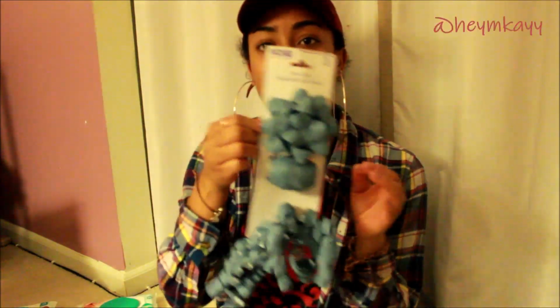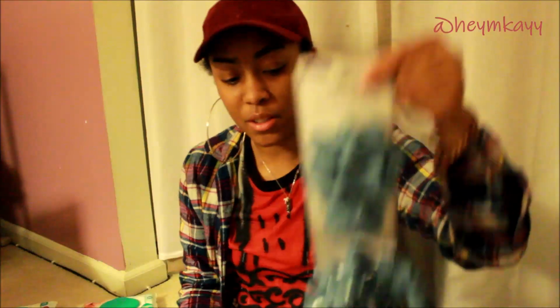And a bow just to make it look cute. Got this from the dollar store. And how are we going to put the stuff on without gluing it? Clear rubber bands. These are goody. And it's 250 pieces because I know I'm going to mess up.